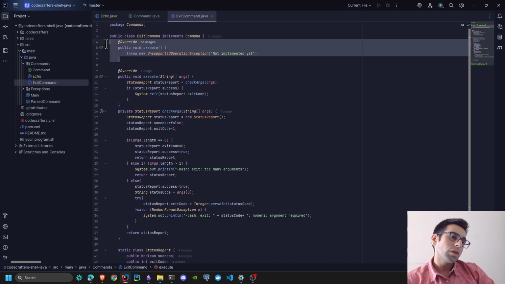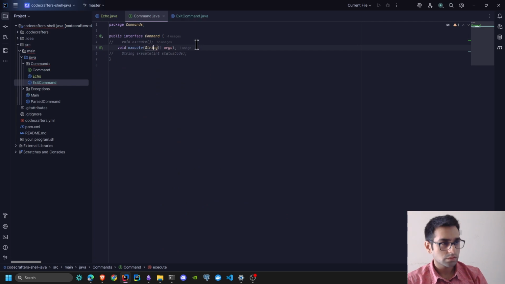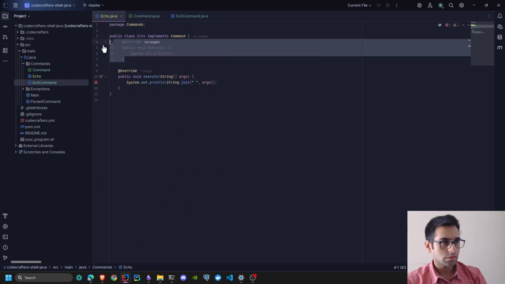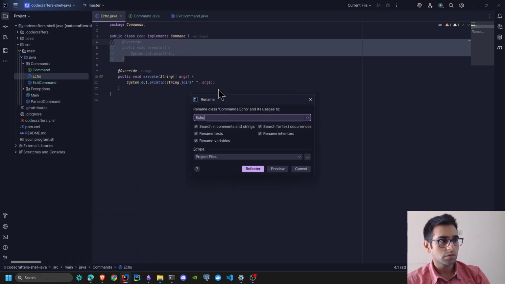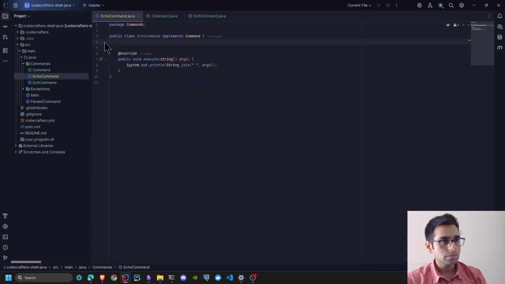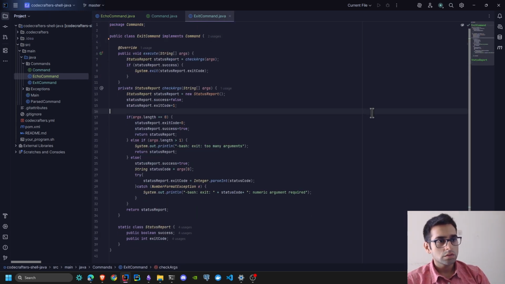Why do I have it if I'm not even using it? So I'll move the parsed command to here.